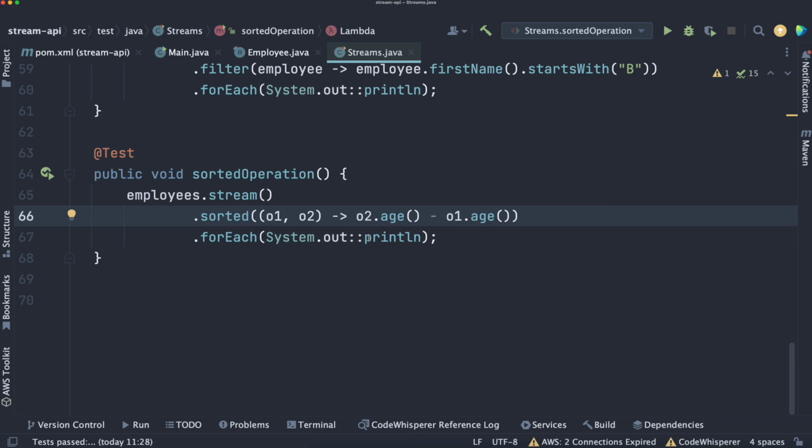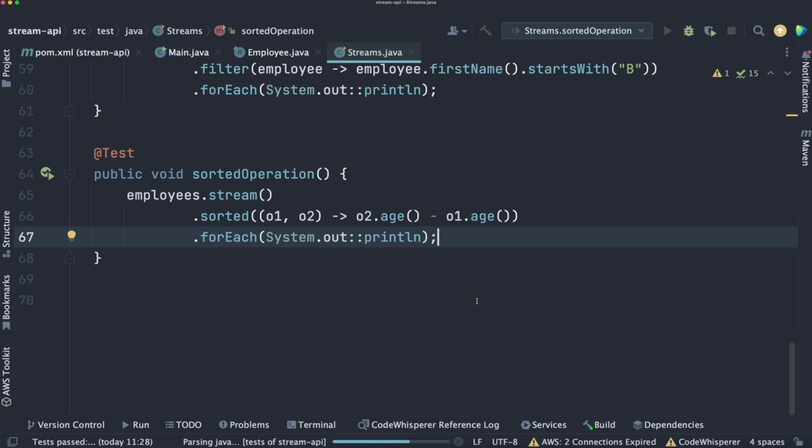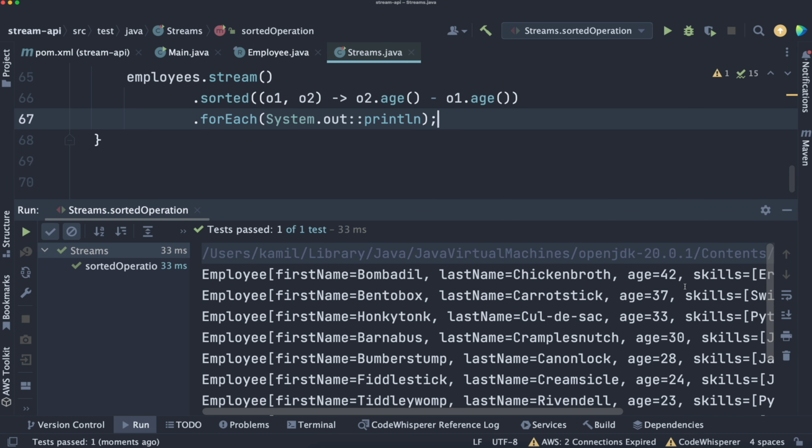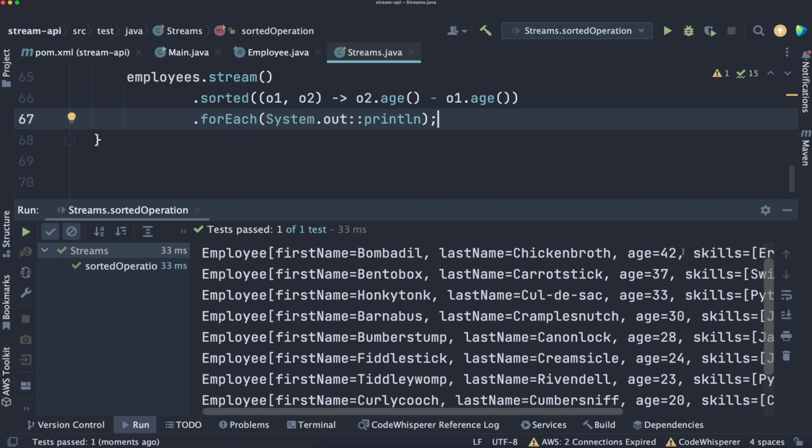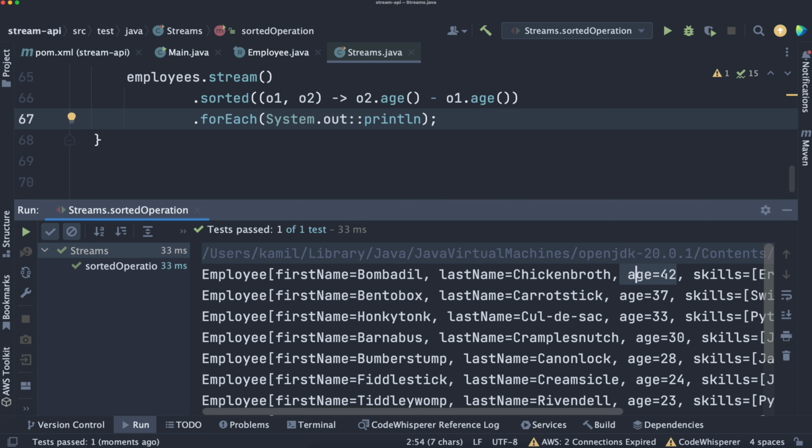And now we have a very simple piece of code where we pass in 2 objects, object 1, object 2, and we compare the age of the second object with the age of the first object. And now when we run it, we can see that the oldest employee was printed out first.